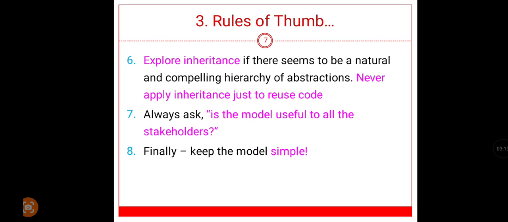Another important question every developer should ask is: is this model useful to all the stakeholders? Stakeholders include customers, developers, testers, project managers, and anyone involved in the software project. If the model is difficult to understand, it needs improvement. The final and most important rule is to keep the model simple. A simple model is easier to understand, easier to maintain, and easier to modify when requirements change.